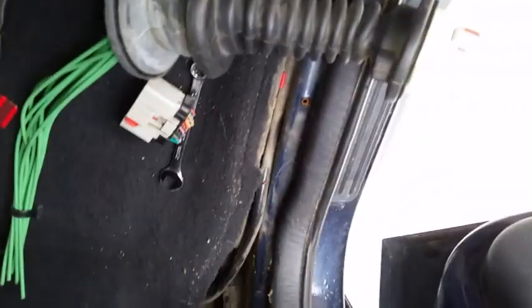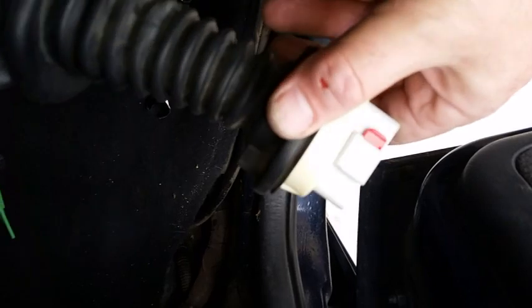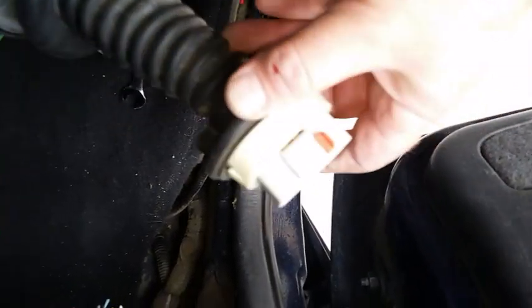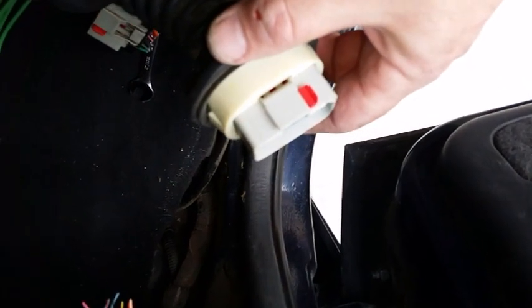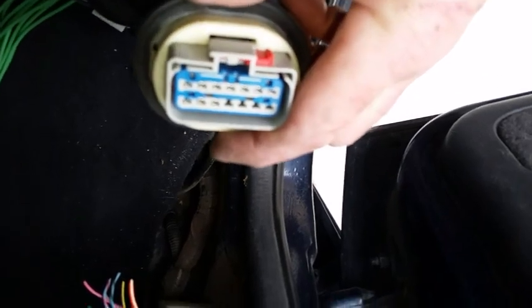And a lot of people want to do the soldering with the connectors and the shrink wrap and all that. I don't want to do that. I don't think that's necessary. I've never had a problem with doing wire nuts. The concern is that they come loose in an automotive application. Well, it's easy to address with tape and tie wrap. So that's ready to go. That's how that looks. Completely ready to go.